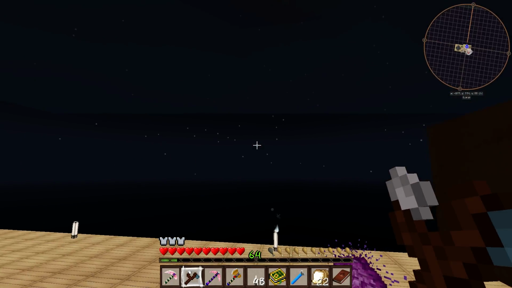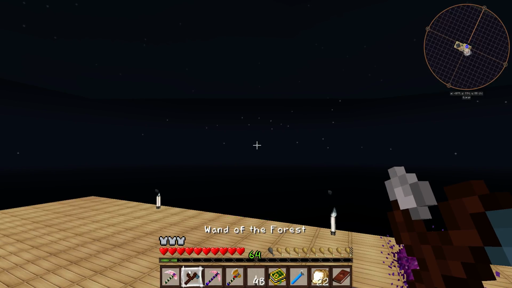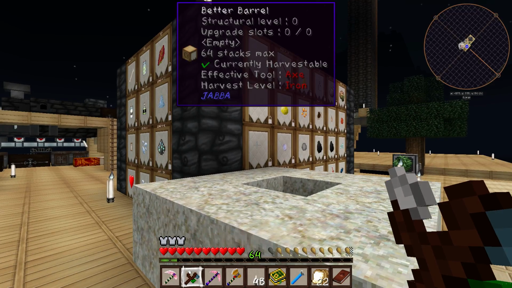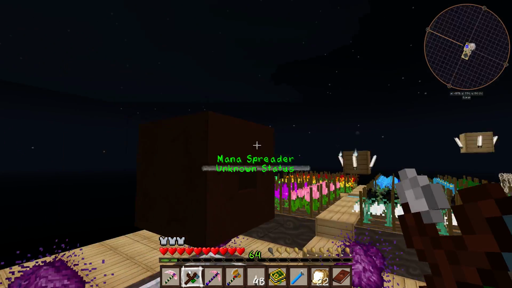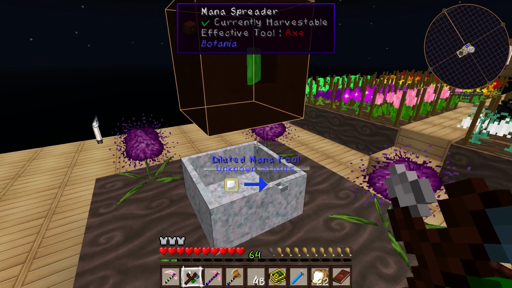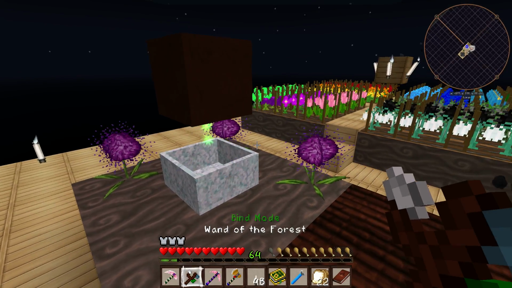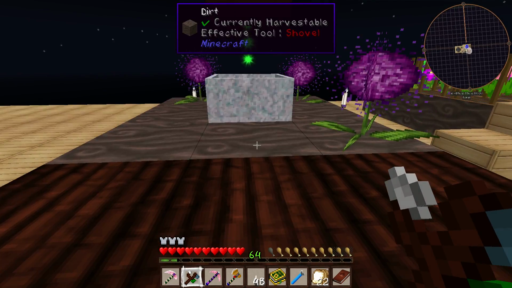Now, the Wand of the Forest has two modes. It's got a function mode and a bind mode. And you switch in between them by crouching. So I'm crouching and I'm hitting right click. For this I want bind mode. So I'm going to crouch and click on that to bind it, and then crouch and click on this. Now it's aiming at the mana pool. And you can see that the particle thing is pointed down at the mana pool.